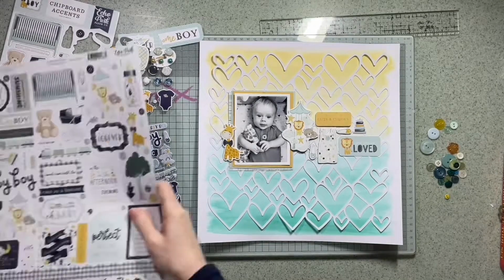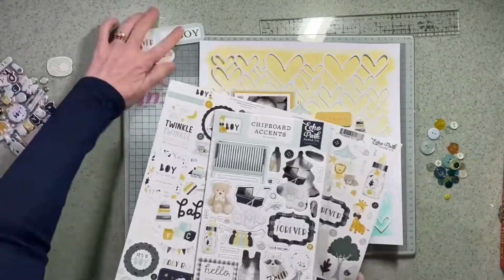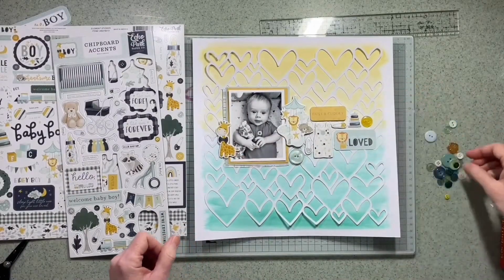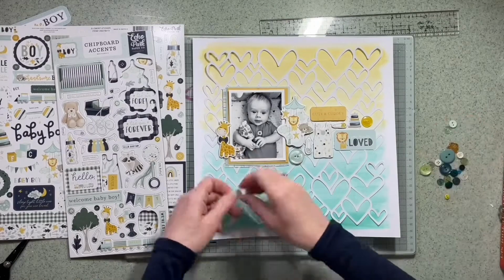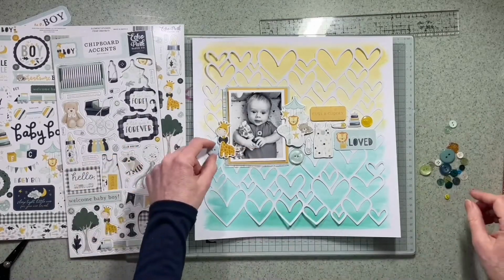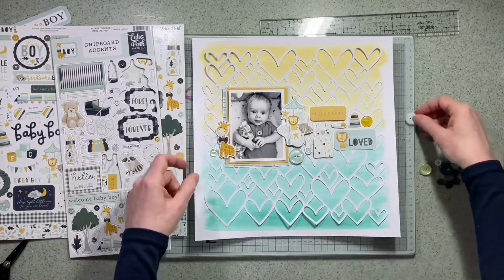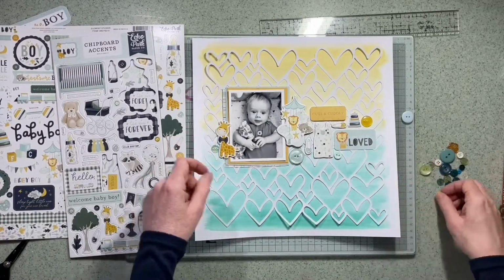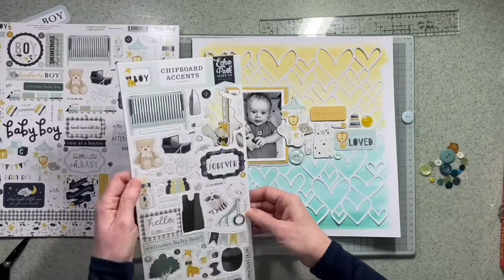What I did realise is I don't have many yellow buttons. That maybe needs something. I mean, I can't tell you when I last bought buttons, so it just shows that over the years, and I've been scrapping possibly 15 years, maybe a bit longer, that I've obviously used up the yellow buttons over time. A few of the teal colours, I'm just now deciding where I want to put them.